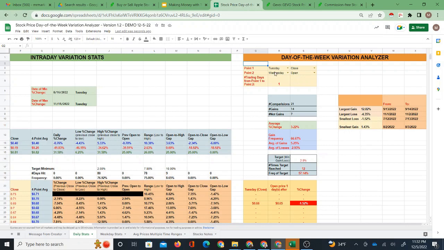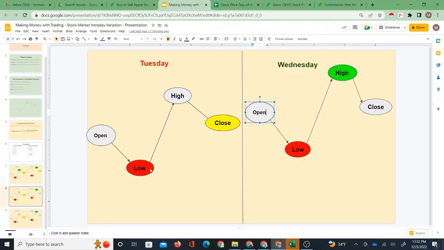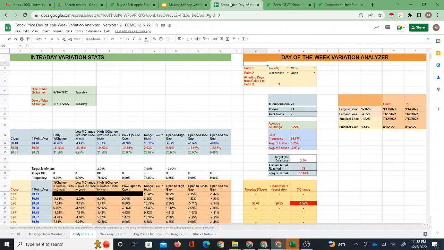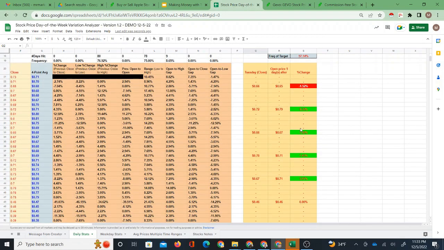So the idea here is that typically, if I were to buy this around Tuesday close, or even better, closer down to the low on Tuesday, I would expect that normally on Wednesday it's going to open up a lot higher than it closed on Tuesday. And so I have a good chance of making money. The question is, how different are they? Well, the average is 3%, but we can look at the actual numbers and you can see it for yourself.